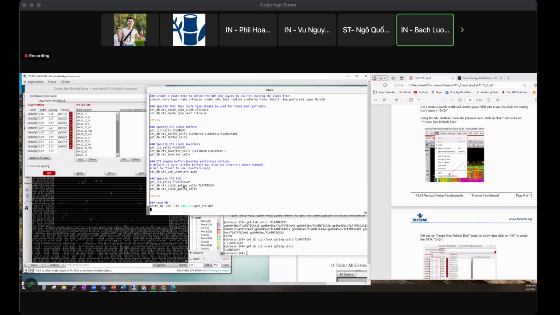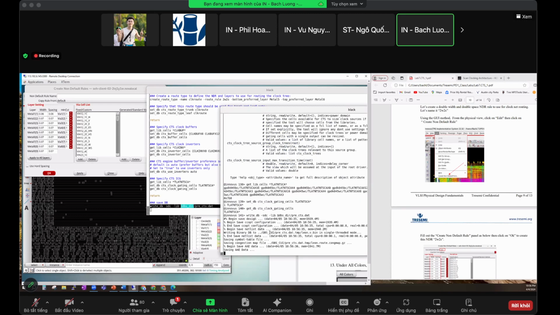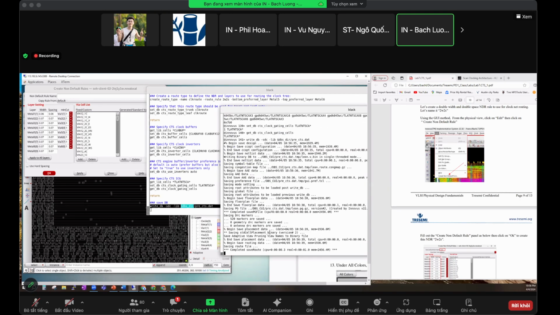So this lab is kind of short, so go ahead and try this out. Okay, notice I put a dash lib. I think before the lab we didn't have a dash lib in here. So if you don't have a dash lib, it actually writes the DB as a link. So to create a self-contained one, you just do a dash lib, and it will actually follow the link and create a hard copy of all the libraries in here, a self-contained DB. So avoid the issue that we had before.